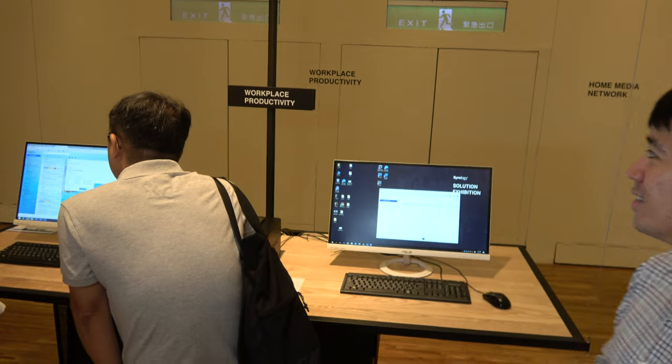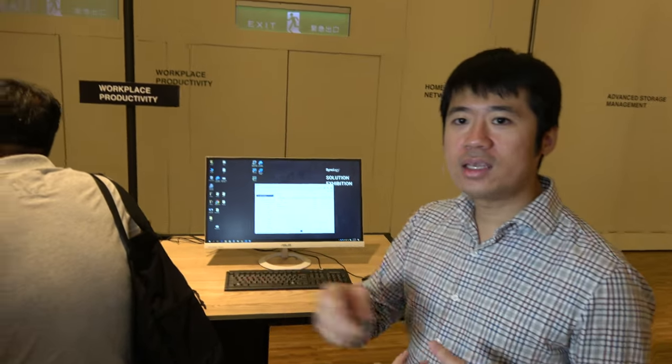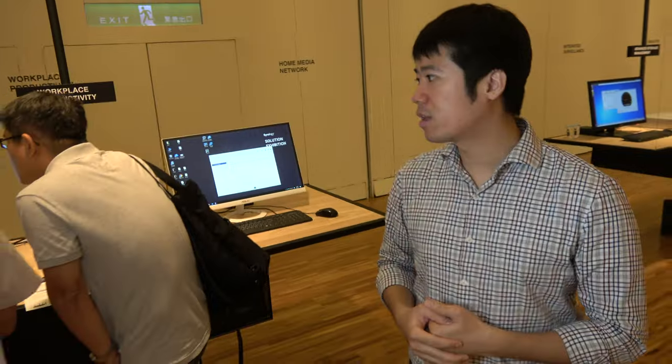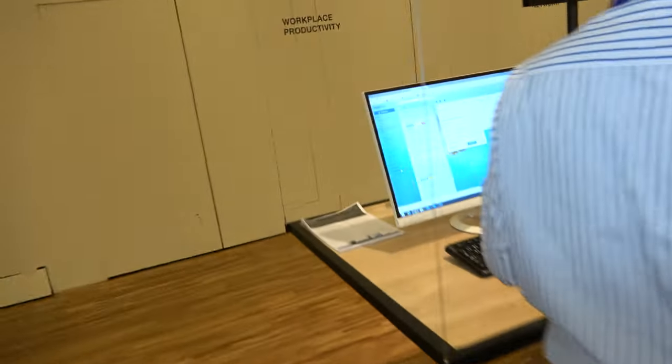What is the workplace productivity suite? It's Mail Plus, Synology Office, Synology Calendar, and Chat. These are all the collaboration tools we can offer for private cloud solutions. Mail Plus looks like Gmail, but it's Synology's own private cloud solution. We don't put it on an American company's servers. Every enterprise has secrets, and they don't want an American company, or a Chinese company, to see what they're doing.